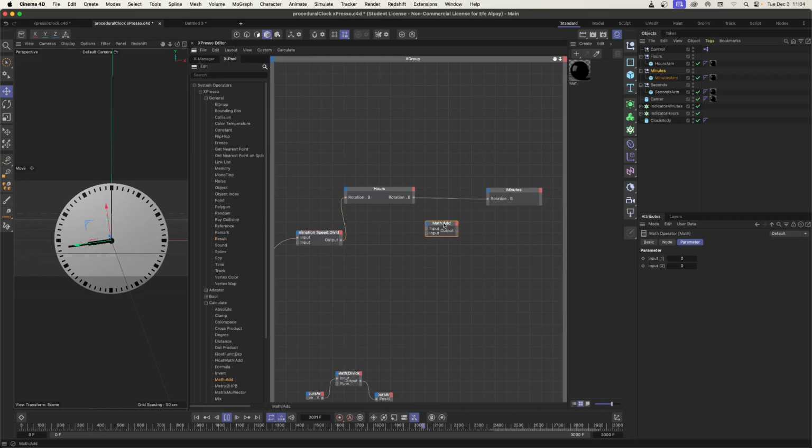Math add, and what should we do? What should we be doing? Like multiplication or division? Since it needs to go faster than the hour, multiplication. Yes, so minutes should rotate faster than the hours, right? How many times faster? 60. Any other suggestions? How many times faster? Or do you agree? 2 times faster. How much? 2.